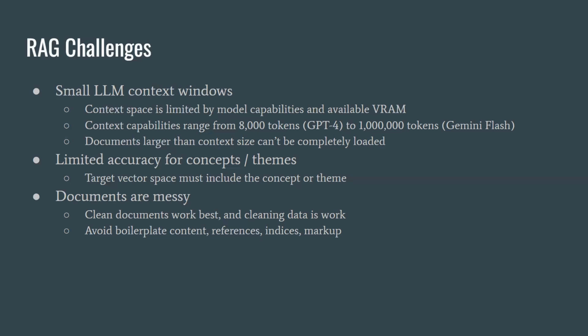Regarding the search part of RAG, just talking about the second bullet point here, it can be surprising how limited the model is in terms of understanding indirect meaning. What I'm trying to say is, and we'll demonstrate this, if you want to know how much it costs to buy a banana, and you have the price of a banana in your context, the model will tell you exactly what that is.